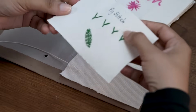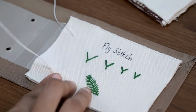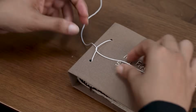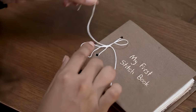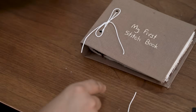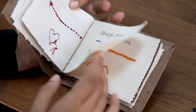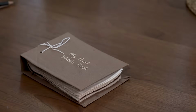And there you have it, my first stitch book. It's such a creative, memorable, and artistic craft, and it's truly a perfect starting point for any embroidery beginner. I hope you're excited to continue this series with me as we explore even more stitches in future videos.